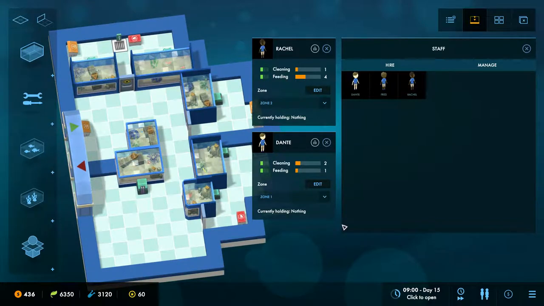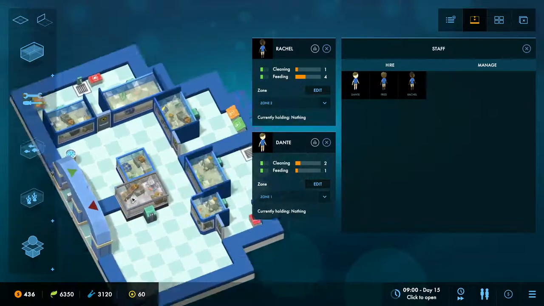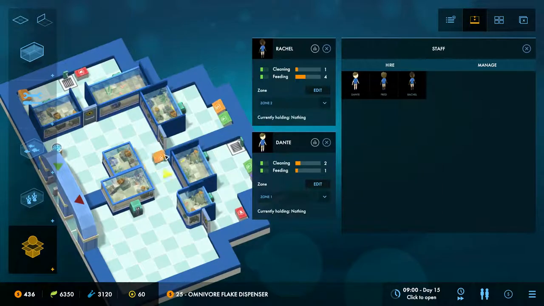I think I'll just move this Mysis over here so that it'll be just two little trips to here to do that one, and this one's quite quick. And then these two, it's just two little trips there. We do just need an extra omnivore flake to help in here.